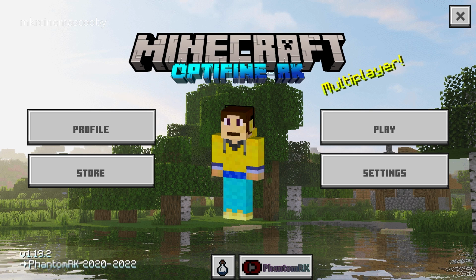Now, I do have the client version with that other resource pack enabled, so as you can see, this is how the client one looks. The other one looks a bit different, but not too much different. The main changes are in the settings over here, of course, but I do like this model of your player character in the middle here with the Optifine RK logo. And you can see all these different buttons here, and you can see their YouTube down there as well.